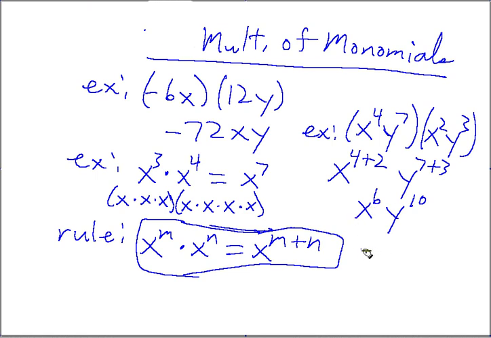Let's go and try another problem. Let's try this one. So keep this rule in mind when we're multiplying two exponential expressions, x to the m times x to the n, we add the exponents, all right? M plus n. Keep that in mind. Again, multiplying two exponential expressions, you simply add the exponents. Of course, it has to have the same base. If this was x to the m, this is y to the n, then we can't do anything because the bases are different. The bases have to be the same for this rule to work, all right? So let's try this one.